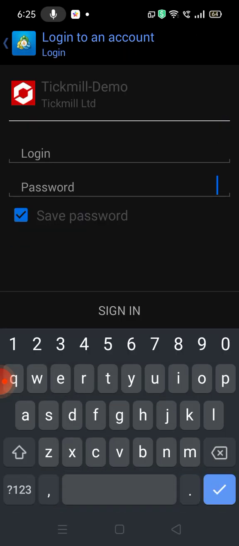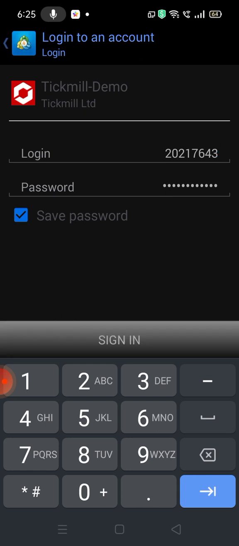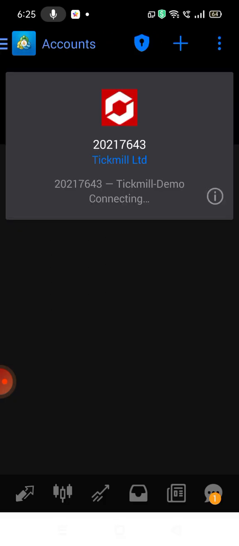And then you can go ahead and paste the password in. Make sure there's no spaces when you copy it, especially if you copy it from the email from some brokers, it tends to add extra spaces, so watch out for that. And then you can either paste or type in the account number. And sign in.